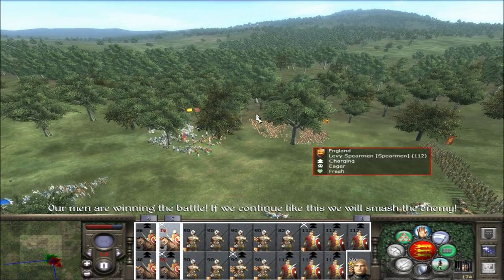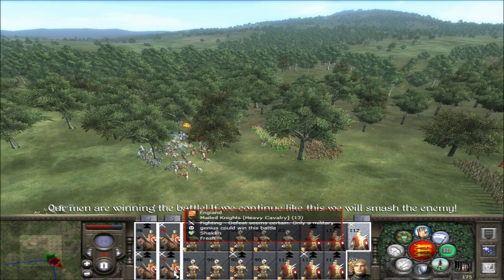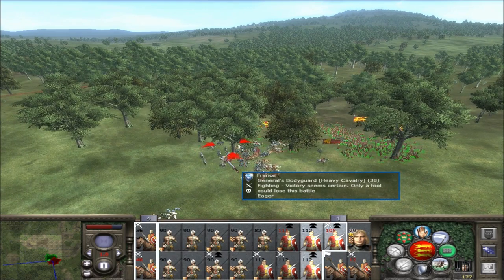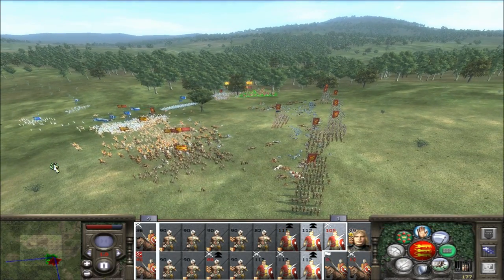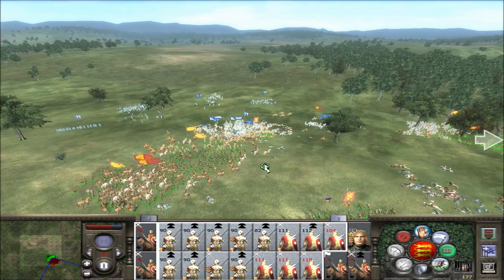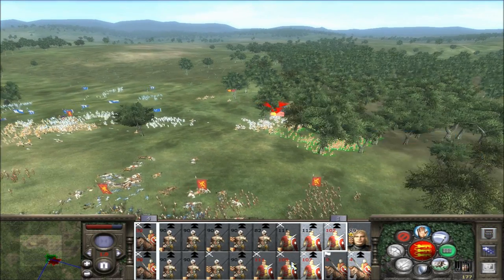Our men are winning the battle. If we continue this, we will smash... You charge and you pull back. Why does nobody listen to me? Why are the spears just standing there? Go! Get them! Charge! And we'll bring up the billman. Throw everyone into the melee. Except the spears, which already have jobs.